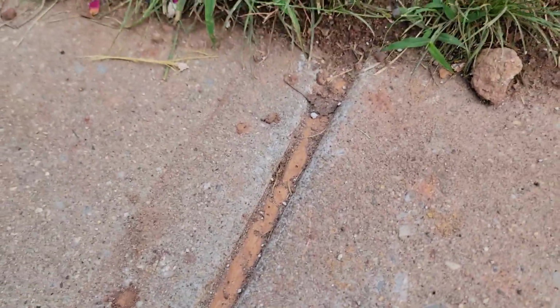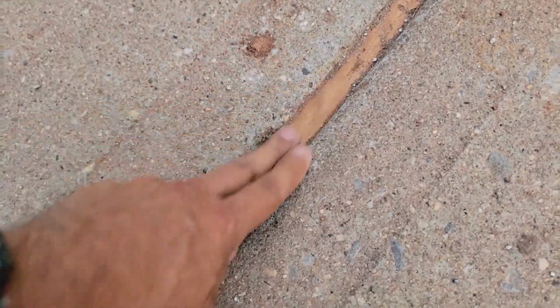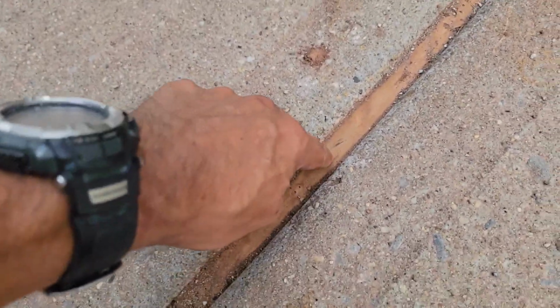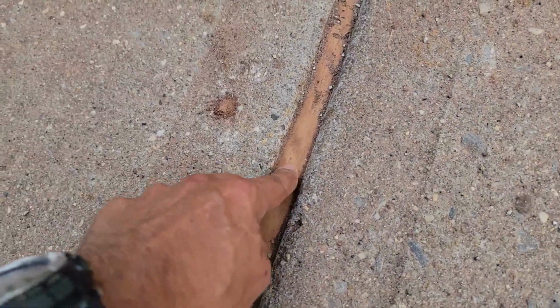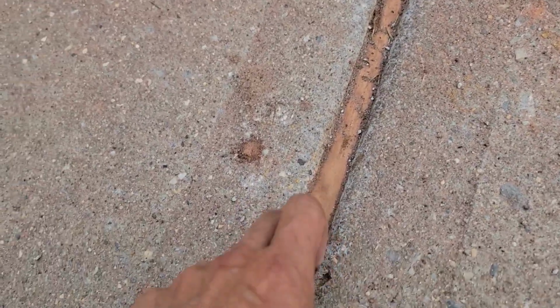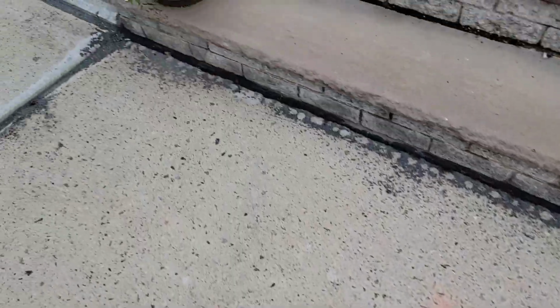Honestly, this is the product without the sand. This is the Sika, you see? This is the pure Sika right here without the sand. And to be honest with you, I don't like this finish. I don't know, man. As you can see, it looks like a piece of plastic. It's very strong, I like it, very good. But the finish, I don't like. If you use the sand, I think the sand is better.